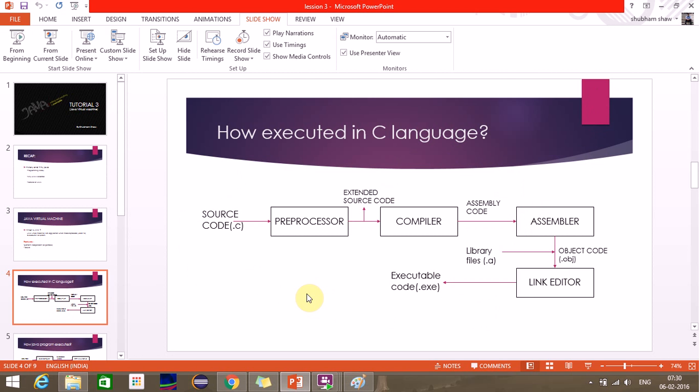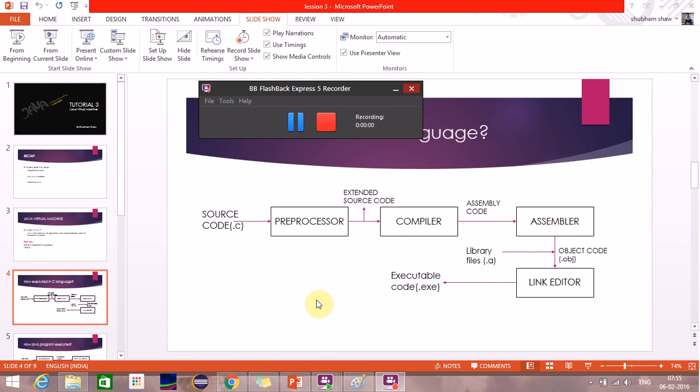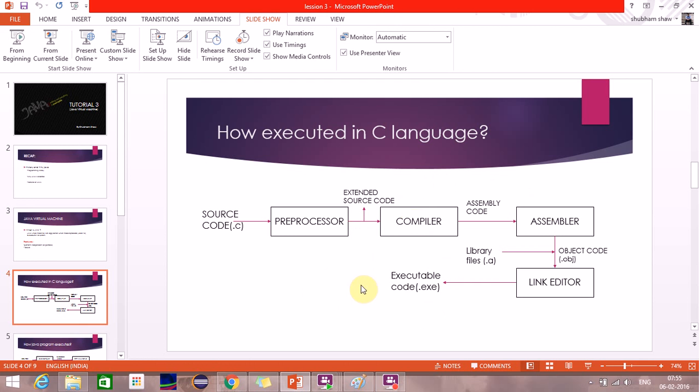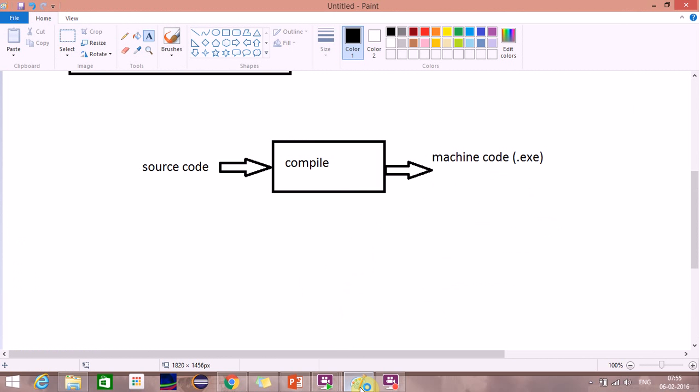Guys, here it looks like such big processes, but all this happens in a fraction of a second by our one click. So what actually happens? The source code is directly converted into the machine code by our single click. And this is the reason why these programming languages were machine dependent. They convert the source code directly into machine code. And the machine code depends upon the operating system and the processors on which the program is running. So for different processors, the machine code is different. That is why they are machine dependent. And this problem is solved by Java.